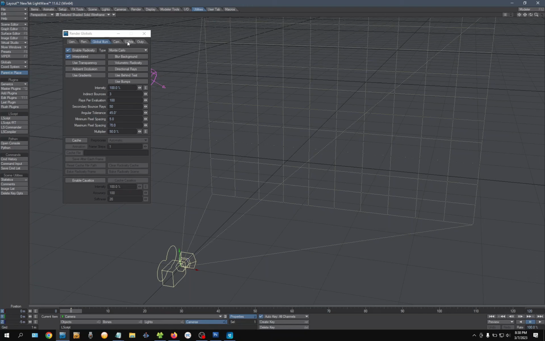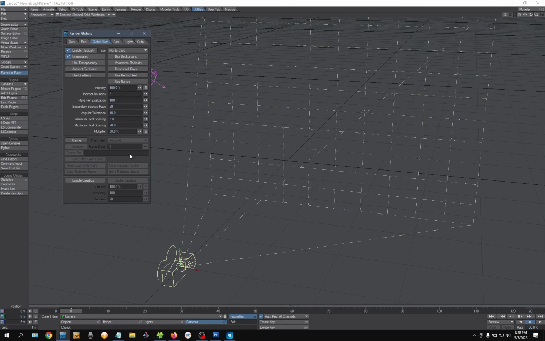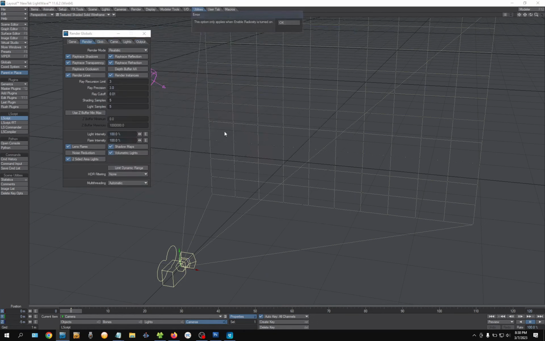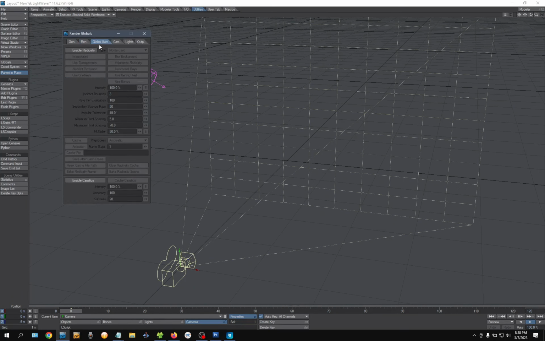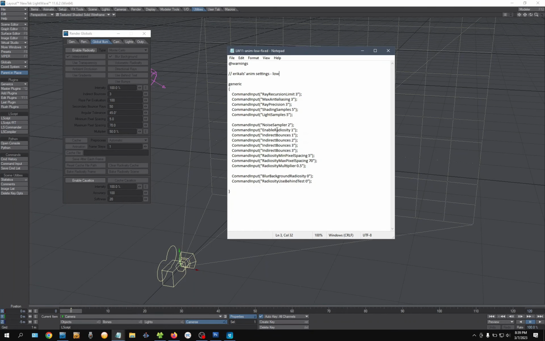So if you run it, you're not going to see any change because you're on this tab here. So switch the tab and then go back in order to see the update. So switching the tab, run the script. Okay, I don't know what happened there. I think it turned off the stuff again. This one is turned off though, which is kind of strange. That might be wrong. But anyway, enable radiosity set to 1. I need to look into this.